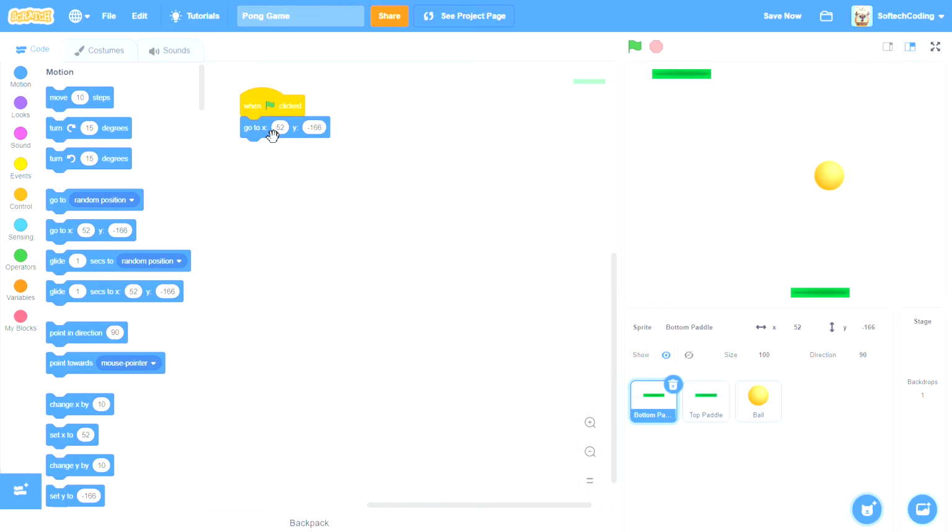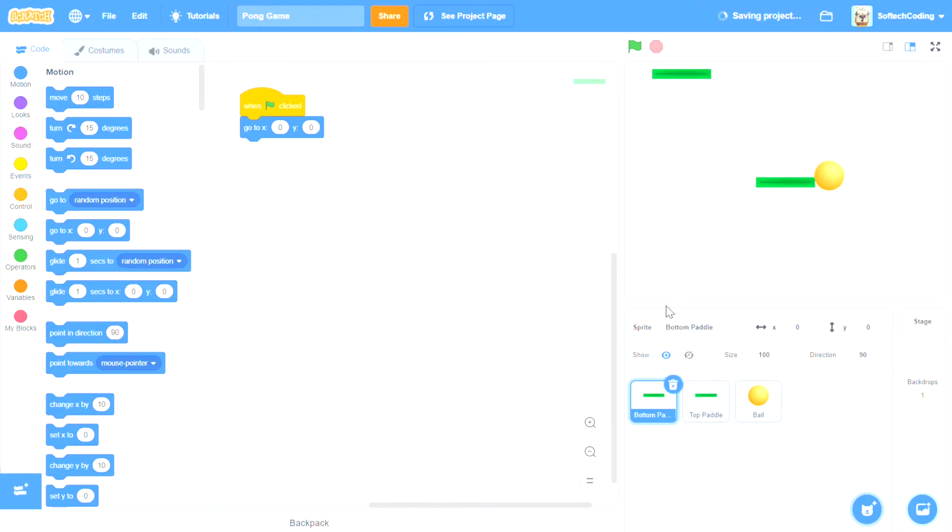Now, the center of the stage is 0, 0. If I do this, this paddle goes exactly in the middle. Now the X, as you can see by the symbol beside it, is the horizontal placement, and the Y is the placement vertically.